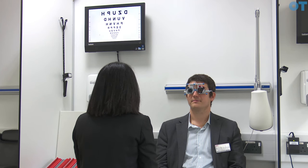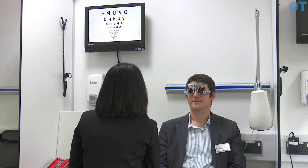F-U-V-N-H. Lovely. Anything else on the next line? No. So the patient is reading the 6/12 line. That suggests to us that the Rx found is maximum plus, least minus.